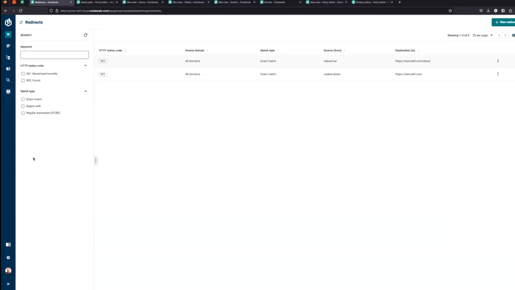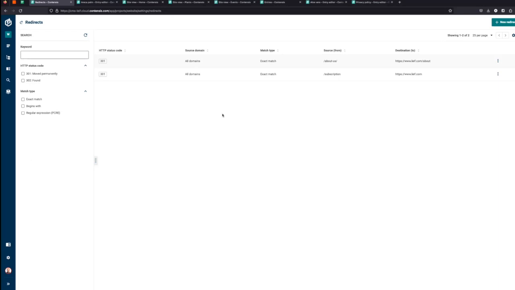A really simple screen, with the ability to search on the left-hand side, and presenting the redirects on the right-hand side. We've done a lot of work around this. Previously, when you updated redirects in the SaaS dashboard, it could take a while for those redirects to be deployed. I think it was about 12 minutes because it used to deploy all redirects at the same time. Now we can do individual redirect updates, and they can be deployed in a few seconds to the load balancers.